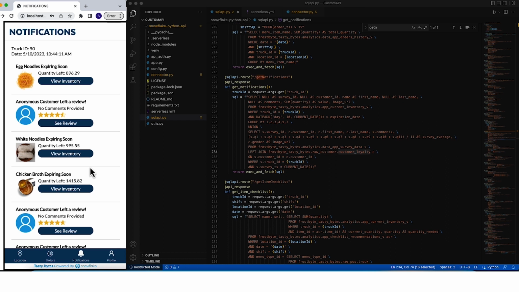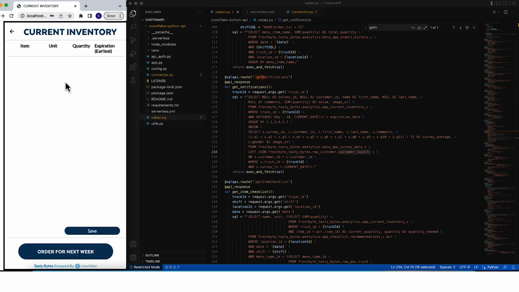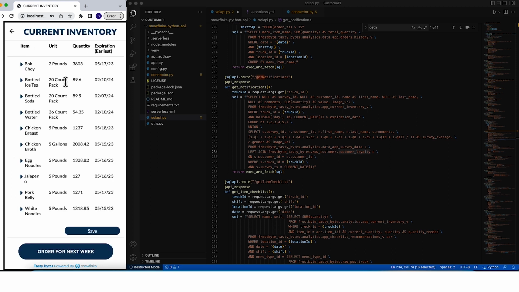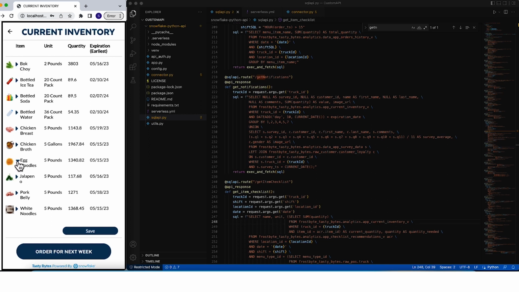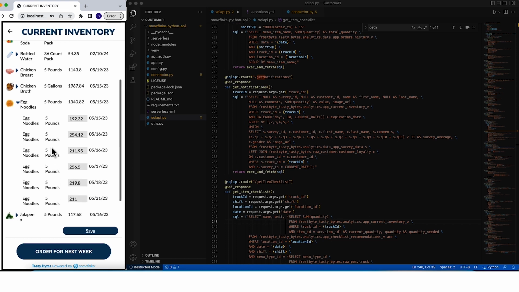Drivers also will be notified if there are any ingredients expiring soon and needing to be used right away. With this data, the driver may be able to run any specials or discounts. From here, they can click on View Inventory and see the current inventory on the truck with all the expiration dates. For example, you can expand the record and see the details of each item expiring on which date.